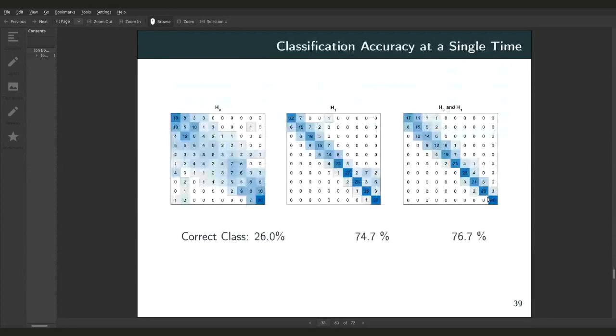Just as a visual example, if we're looking at the classification accuracy, we can see very clearly that H0 doesn't help us a ton in our classification. H1 really is capturing most of the information about the structure. And the interesting thing here is that the way things are misclassified is that they're often in adjacent parameter values. This is really nice because it's promising. Our parameters were a fairly fine grid of parameter values. We used white noise initial conditions, and that causes a lot of variation in the surface and the defects.